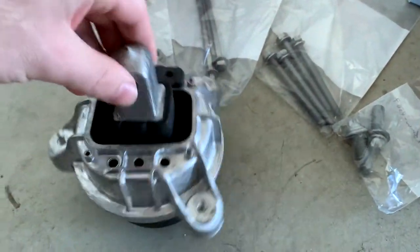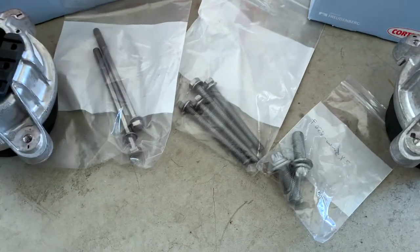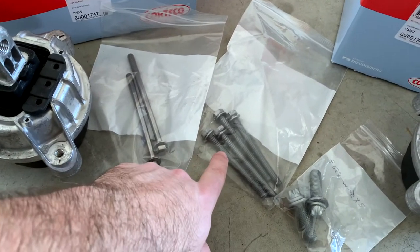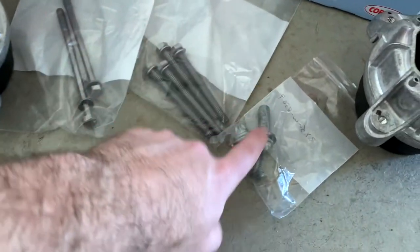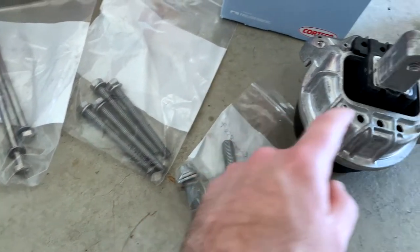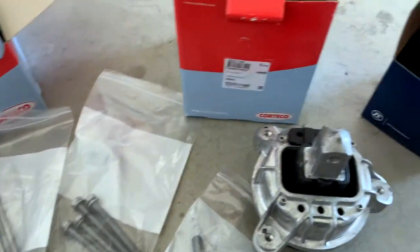You can see the mount is connected here, one, two, three times - that's it, nothing more. For the motor mount you have one, two, three on both sides, so six screws total. These are 13 millimeter hex, torqued with 20 Newton meters. These are E14 and you will torque these with 100 Newton meters - they go into the top. You will have to loosen them and jack the motor up, otherwise you won't get them out.